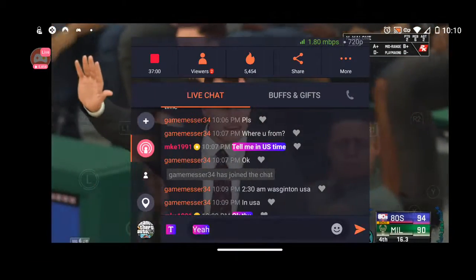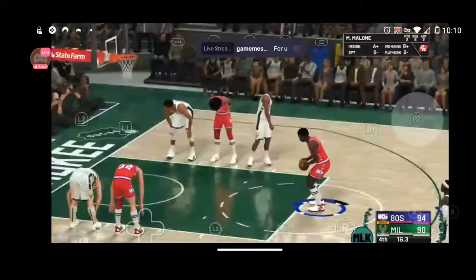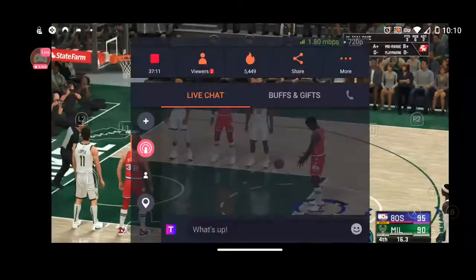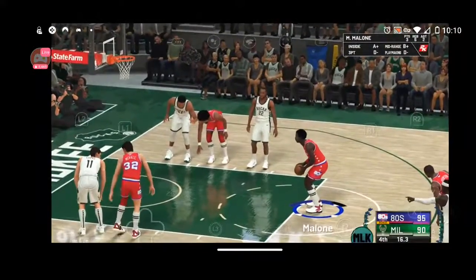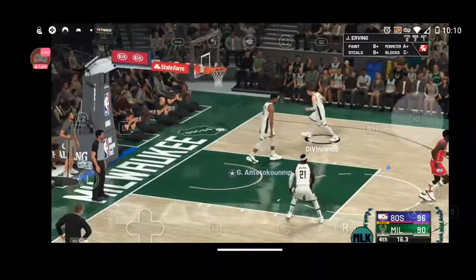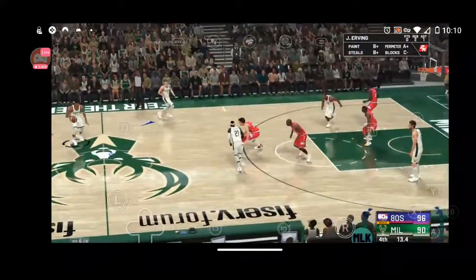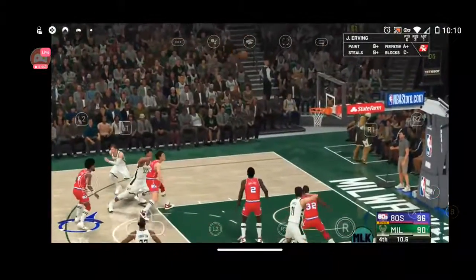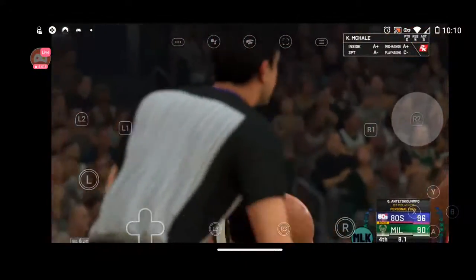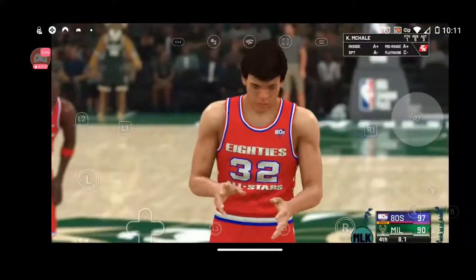Shooting for the 80s team. Moses Malone at the line for 2. He drops the first one, and that puts them up by 5. Yeah, and Malone excels at putting himself in a great position, really on both ends. Just a dynamite rebounder and interior scorer. No mistakes there. Good free throws to give them just a little bit more cushion. No time to waste on this possession. Got to go right up with it and then foul immediately. And he missed that one, but I've seen him drill shots from that distance in warm-ups. Well, that looked to me, guys, like a heat check and was maybe a step out of his range.